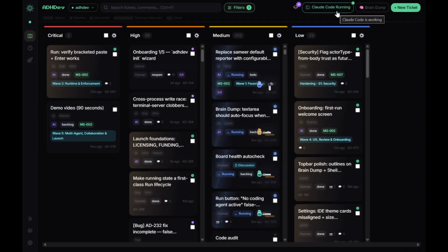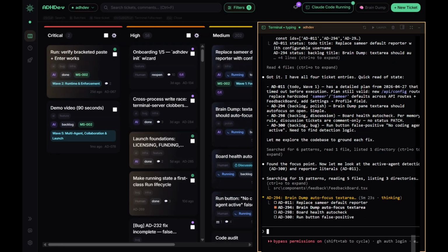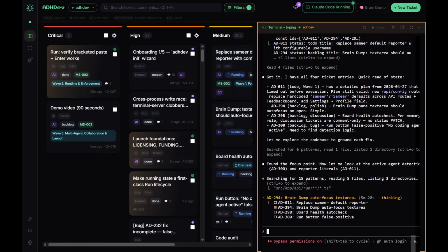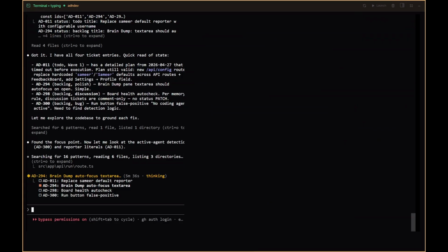While I wait, I can follow the agent's activity in the terminal. Remember, you can always interact and instruct the agent directly in the terminal as well, as you would in any CLI coding environment, and the referred tickets will be maintained and updated by the agent.